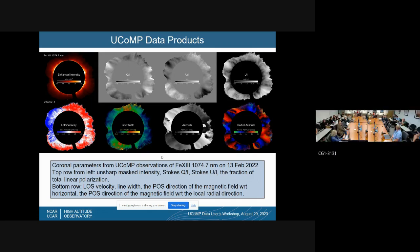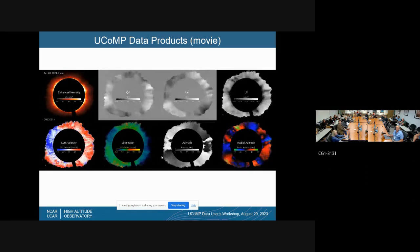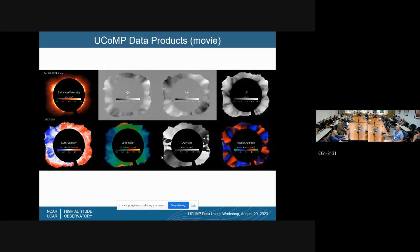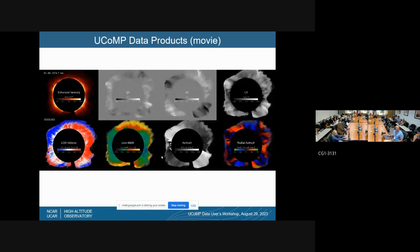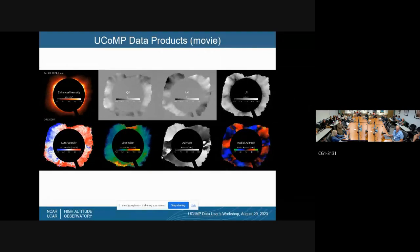And this is shown in level 2, when there is something done to the data, like if we are trying to fit the Gaussian to the line profile. But there is absolutely no masking whatsoever in level 1. So if people want to go back to level 1, it will be made available. Everything is there. These are daily averages, averages of all the 10.7.4 data on that day. And on the next slide, I'm going to show a quick movie showing daily averages for a 1 month period or a 6-week period. And you can see how these things vary with time.